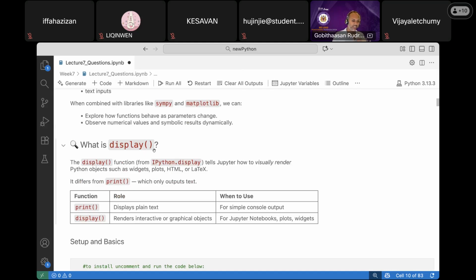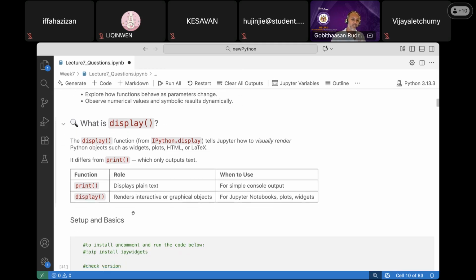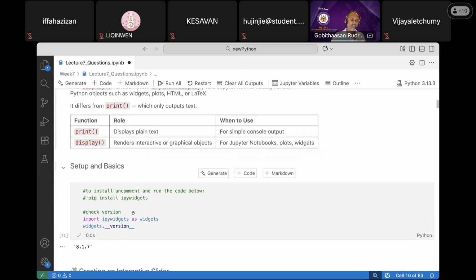So once we set up the value, then we can display the slider or drop down menu. Of course, if you just use the standard way you have been using all this while, the print function to print the output, this time around you will not see the slider. So you need to display the slider instead of printing it.